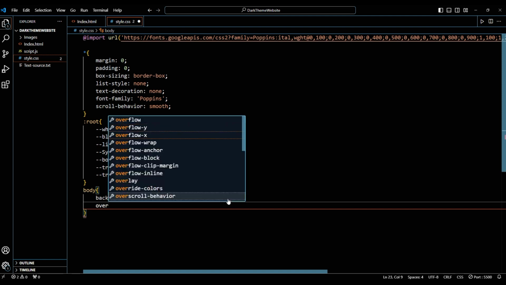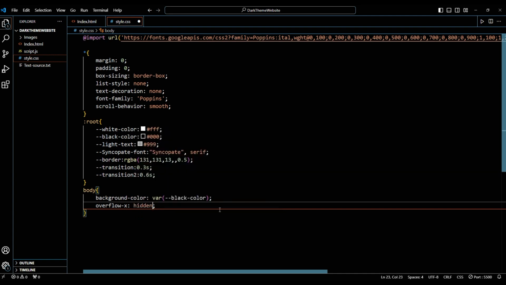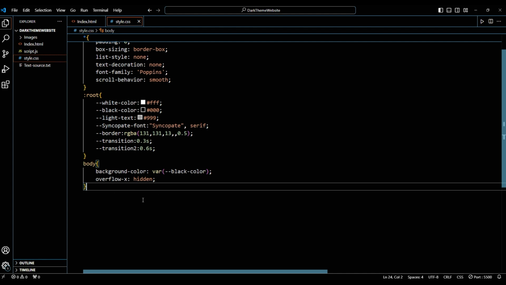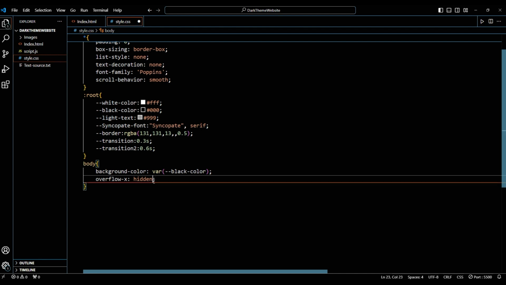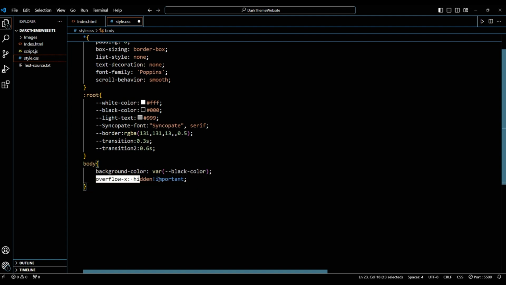And for overflow, this is a simple thing that we need to do. If you want to write other things, you have to make it important so that if it conflicts with something else, this one is prioritized.